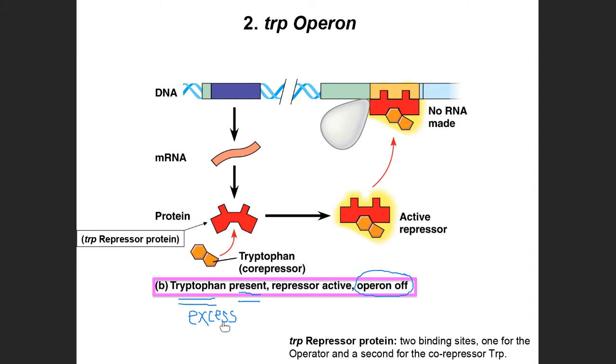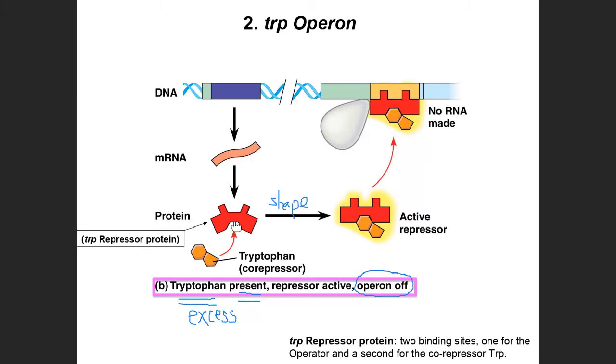Well, what was discovered is that excess tryptophan that's not being used for the synthesis of polypeptides will bind to one of the 2 binding sites of the repressor protein. And when tryptophan binds to one of those 2 binding sites, it causes that repressor protein to change its shape. I'm just going to put this here, shape. I should have done that in the other one, but we're running out of time. So it'll cause that repressor protein to change its shape.